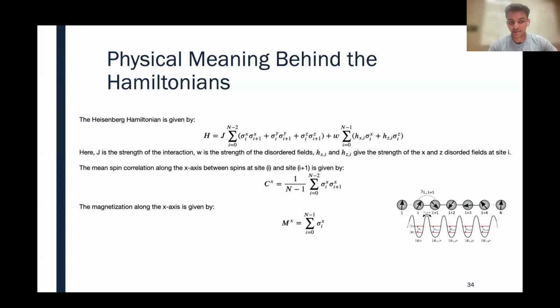The equation that you see in the picture is for the Heisenberg Hamiltonian, and the equation just gives you what gates you apply to which qubit. There are also other observables like mean spin correlation and magnetization that you can derive from the Hamiltonian, and these observables commute with the Hamiltonian. There might be other non-commuting observables, but it depends on what you want to extract from the given Hamiltonian. Moving to the next slide.